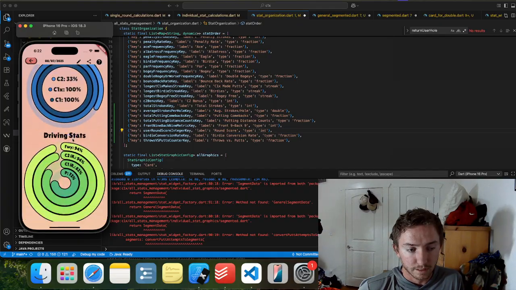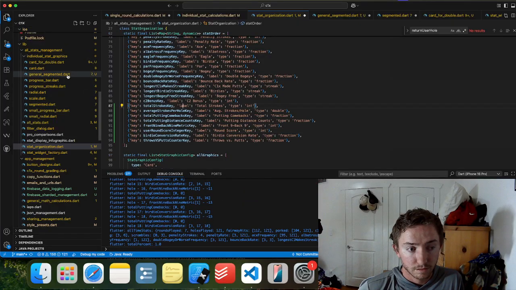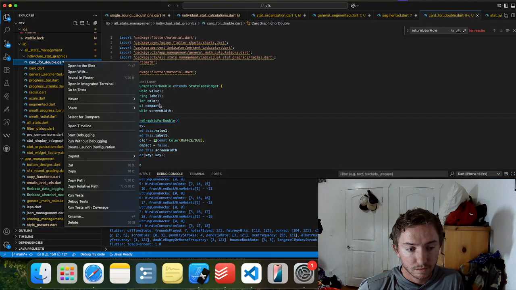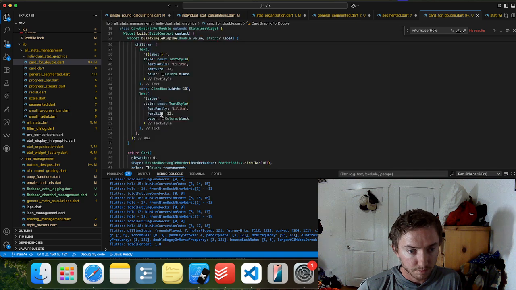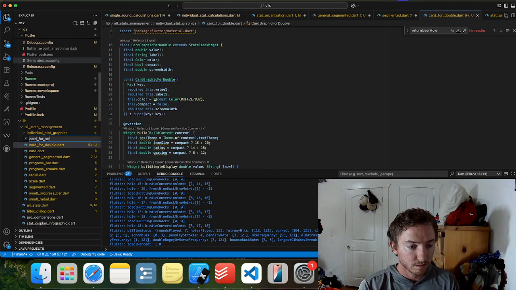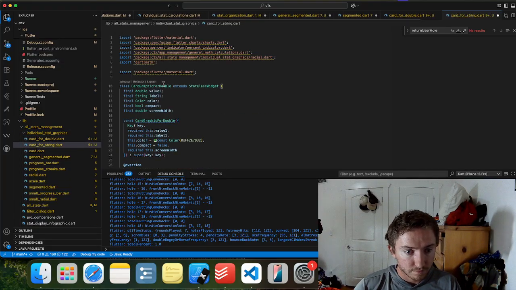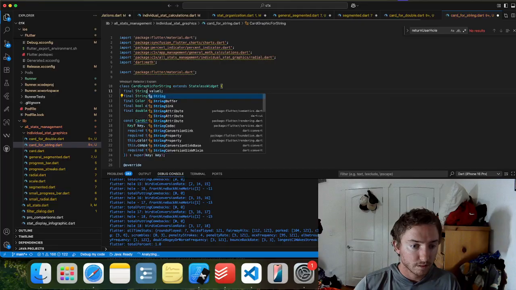Which I wonder if I just create a card for string. Probably a little excessive, but card for string.